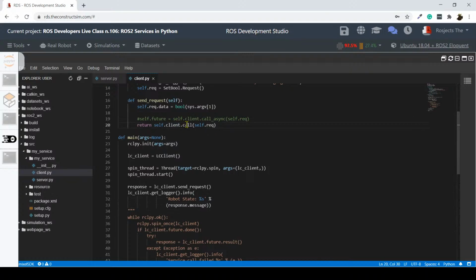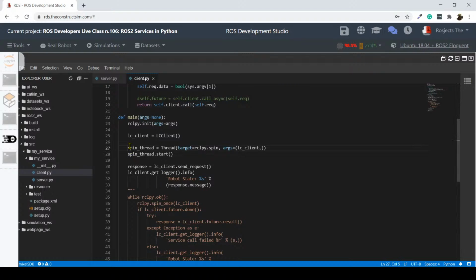So, use the call function. We need to start a separate thread for doing the spin here on the rclpy node. And then we call the request, we store it in a variable, and then we print if we want. In this case, we are going to print the message variable from response. Yeah?